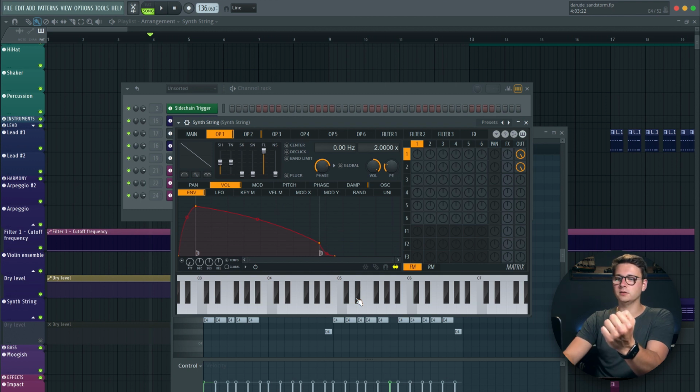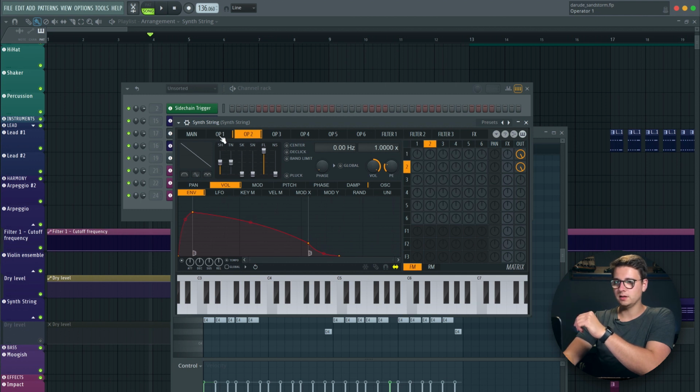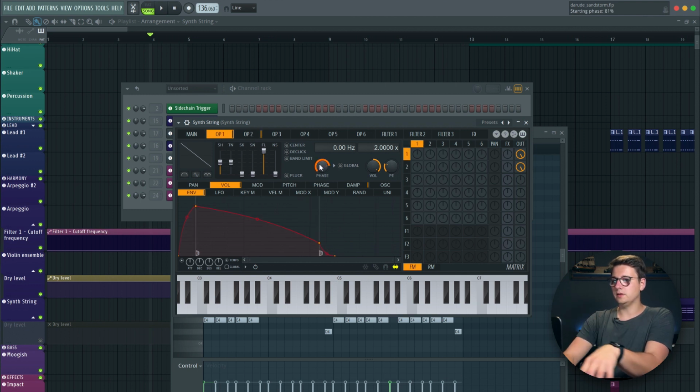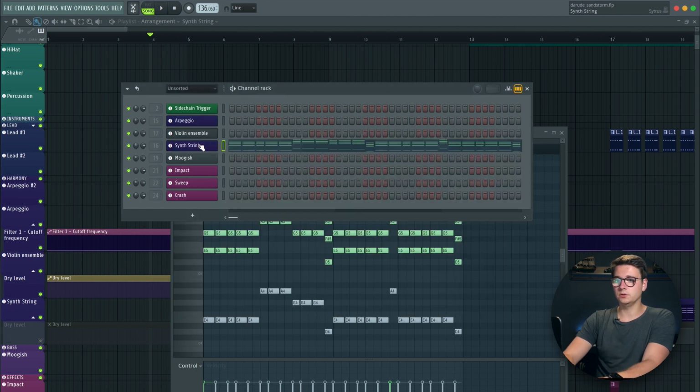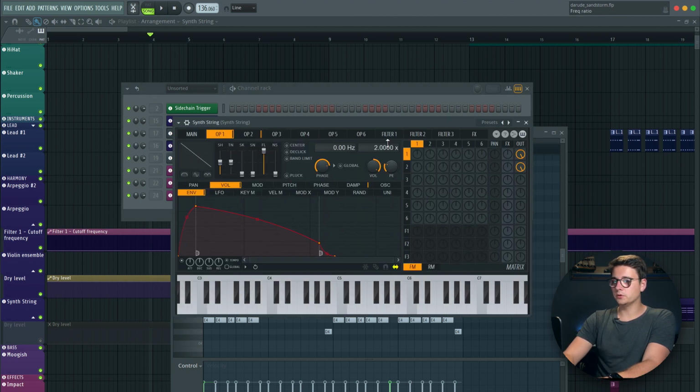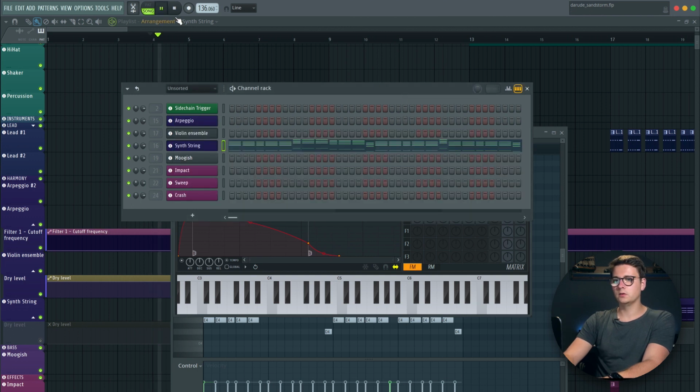Now you have the hard attack. Now it sounds way more soft. So they both are basically the same, and I phased it a little bit, and that's it. So the first operator has a 2x ratio, and the second operator has a 1x ratio. So we've got a little layering going on here.